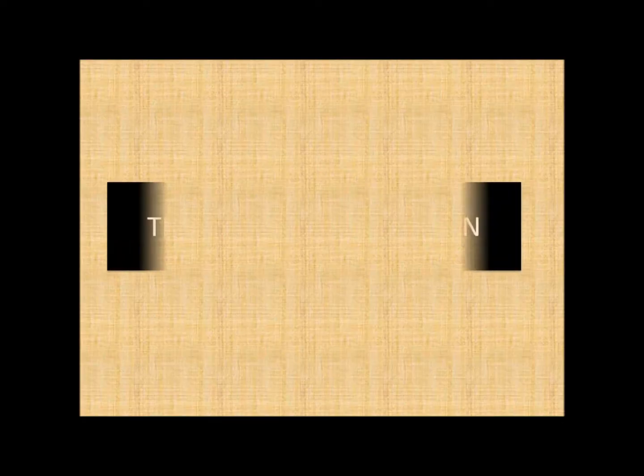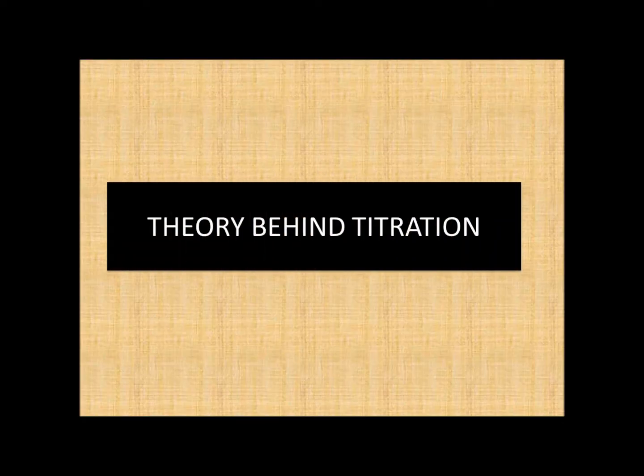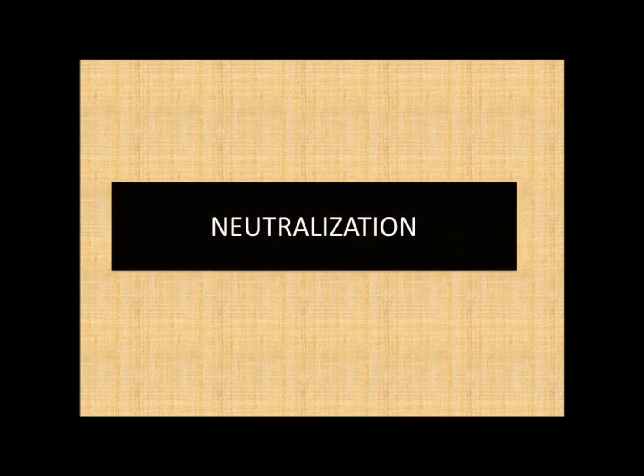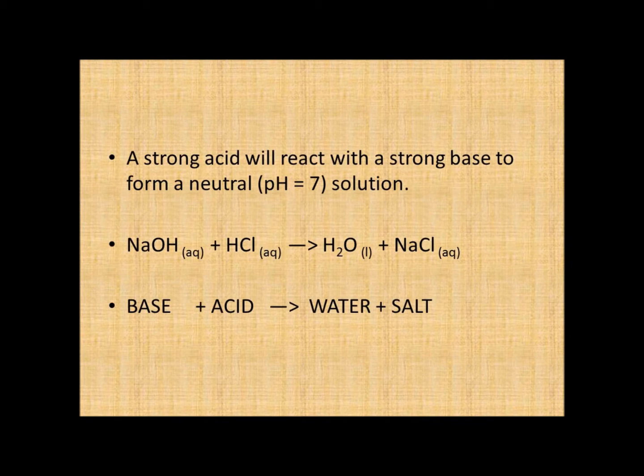Now, we will be explaining the theory of this experiment. Firstly, we look into the neutralization process, where a strong acid will react with a strong base to form a neutral solution with a pH of 7. The equation of the reaction is as follows: acid plus base equals water plus salt.